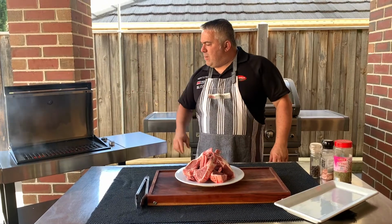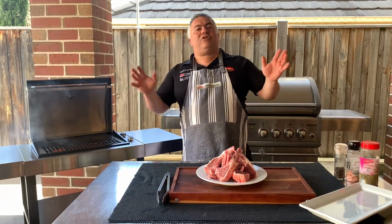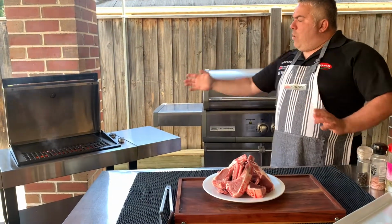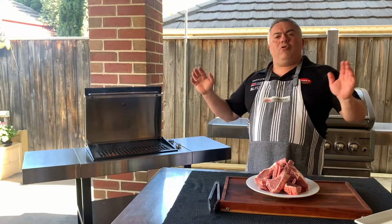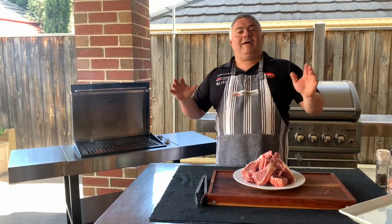Now, on the CrossRay BBQ, as you can see, this is one of the new products that they've got on the market. It's the electric version of the big beast over here. And of course, where would you use this? You could use it in your backyard, plug it into the power and away you go. But of course, you can also use it in your apartment, because up in an apartment, nice and high, it's nice and compact and easy to use.